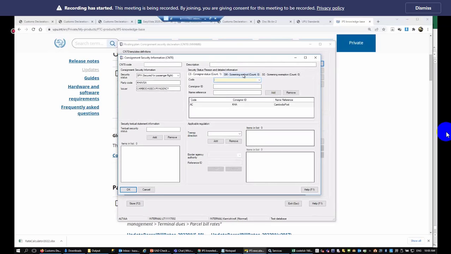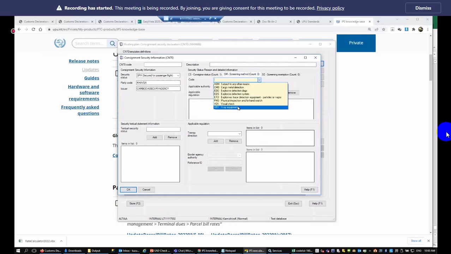And in the middle tab, you can set the screening method. It can be like X-ray. And applicable authority, border security agency. Security, and put some applicable regulation.